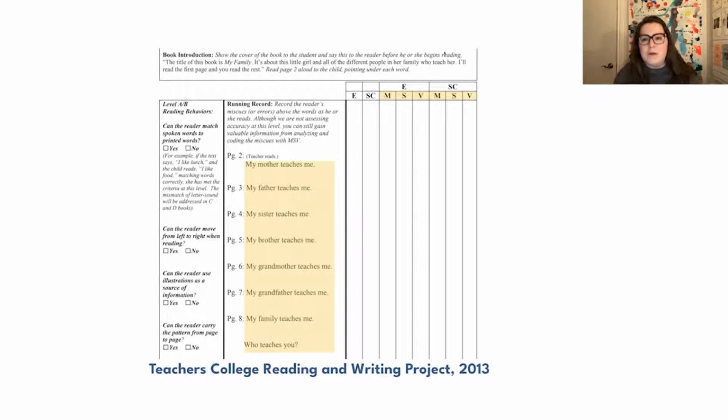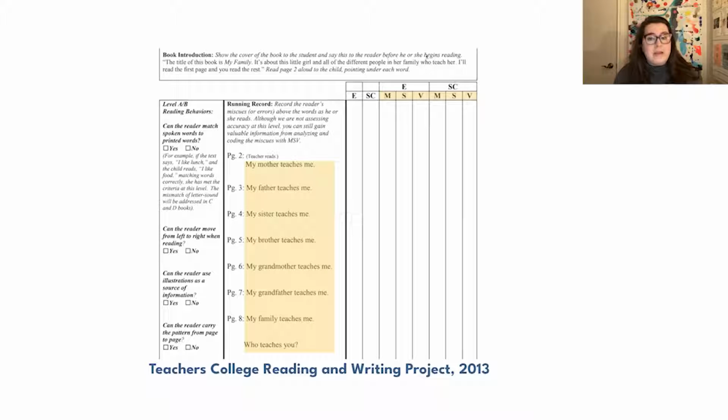And even, I'll have to move my toolbar, my apologies, and I know it's small. You'll notice here at the beginning, the instructions read, the title of this book is My Family. It's about this little girl and all of the different people in her family who teach her. I'll read the first page and you read the rest.